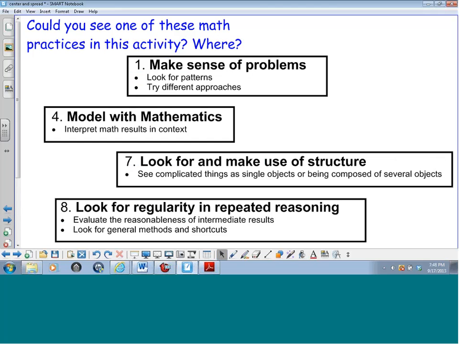And I don't even know if I should show the screen after what you said earlier, Katie, because it really hit home with me when you said we really probably shouldn't try to teach all 8 standards in one activity. Although some of that overlap's going to happen, don't you think? It's absolutely going to happen. It's only natural that there's going to be more than one standard for mathematical practice in one activity. And I like that you have this here because it really shows how even just one activity can hit on many. We have so many different options as teachers to choose which of those standards for mathematical practice we want to really focus on today so that we can be purposeful about what we want our students to walk away with.